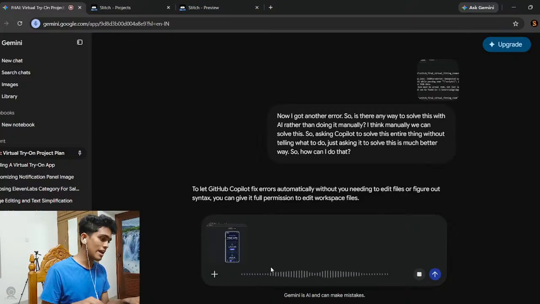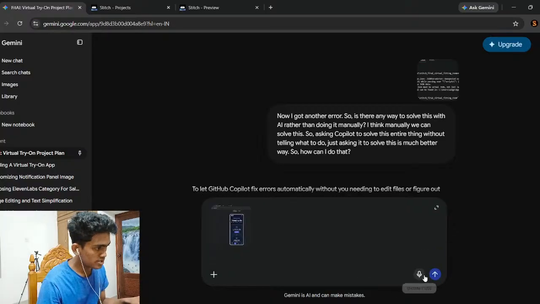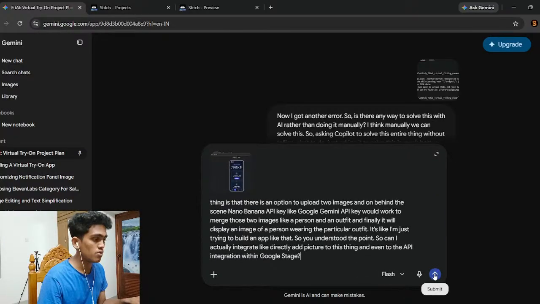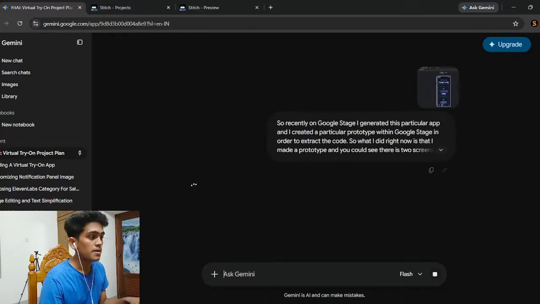So can I actually integrate, like directly add a picture to this and even do the API integration within Google Stitch? Obviously, it's not going to work, because Google Stitch is designed specifically for design purposes, not for integration. So we have to use VS Code, but still, let's ask.